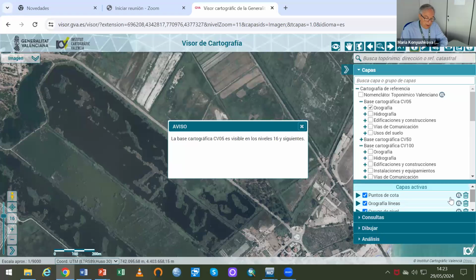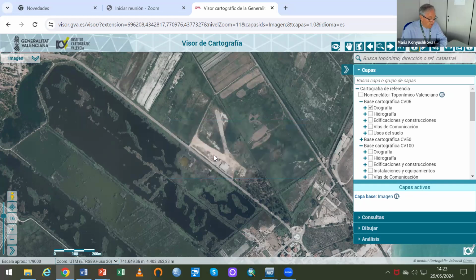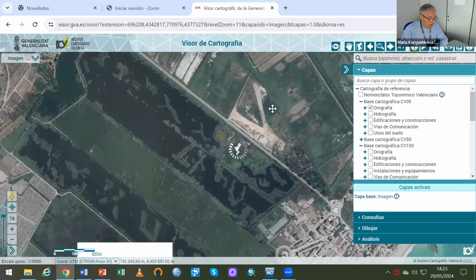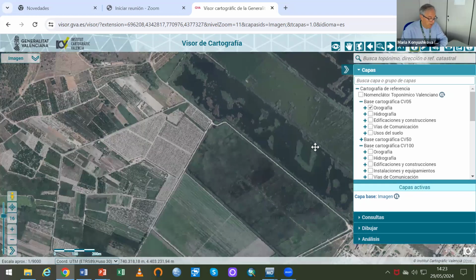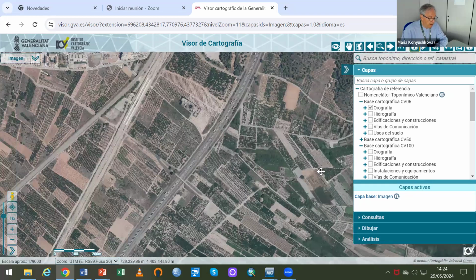And I have here several layers that were formerly loaded, and I can wipe them off, or I can make them not visible. And so, well, we have here this cartography with the levels.